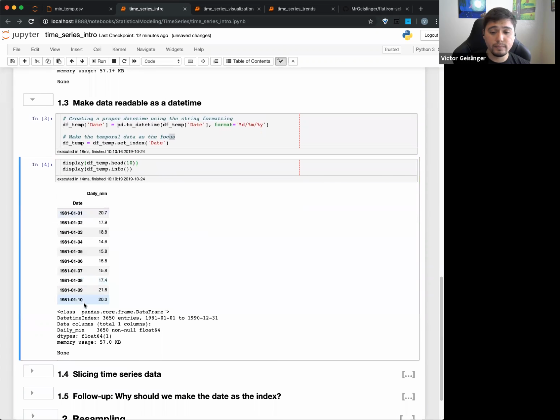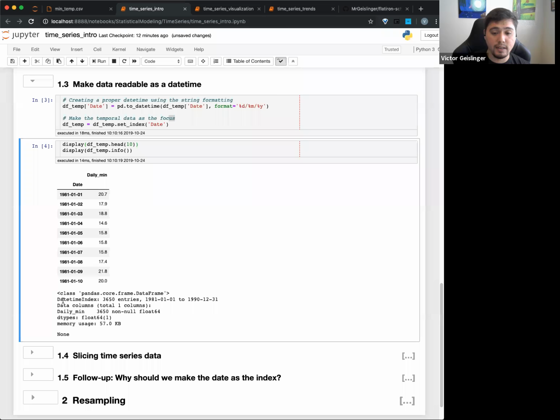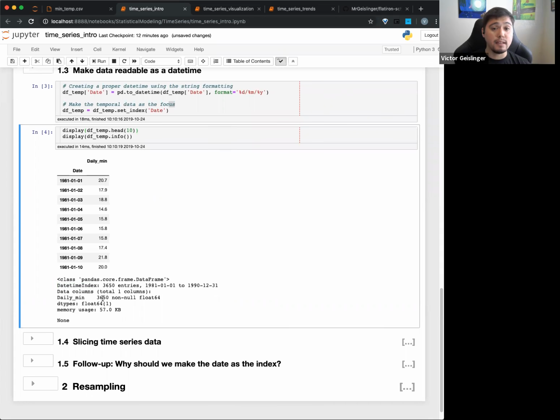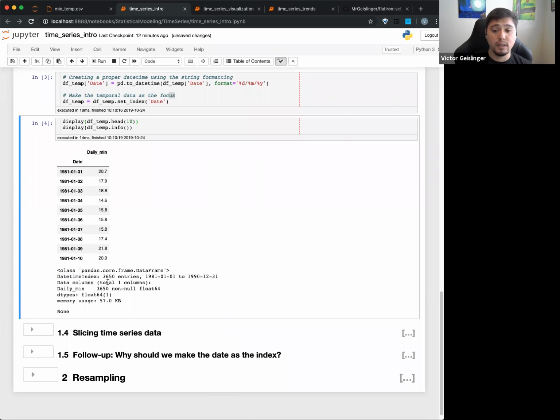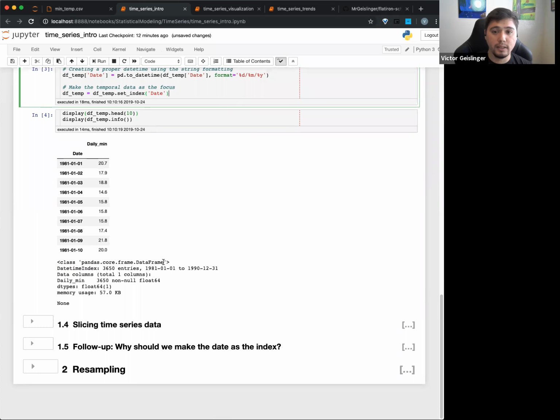Okay. And let's see here. Yeah, cool. And you can see here, since we have our index here, it's a date time index. So Pandas looks and says, oh, I see this is a special kind of format. So it's going to make it easier for us to manipulate our time series. Cool so far? Sound pretty good? All right, easy stuff, right? But I think it's good to walk through what that looks like.